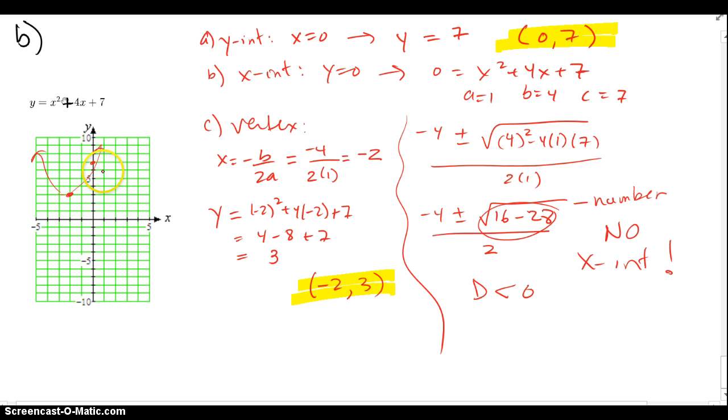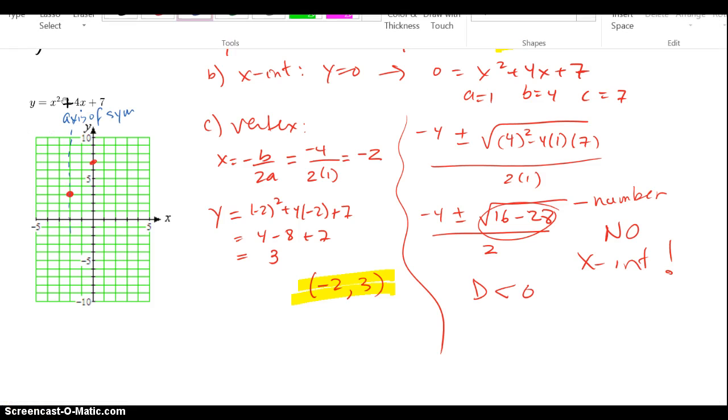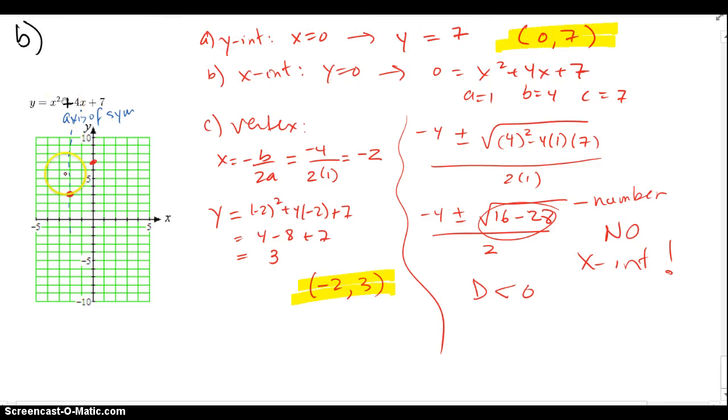If I need another accurate point, I can use the axis of symmetry like this. I can cheat instead of making an xy chart. So since the axis of symmetry goes all the way through the vertex, always through the middle of the parabola, I made it there, and I'm thinking if from the axis of symmetry I go 2 steps to the right, I get this y-intercept. Its image would be 2 steps to the left. Now that should be enough, 3 dots, for me to make a nice parabola. And we're done.